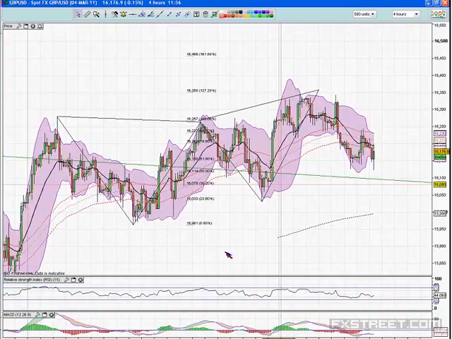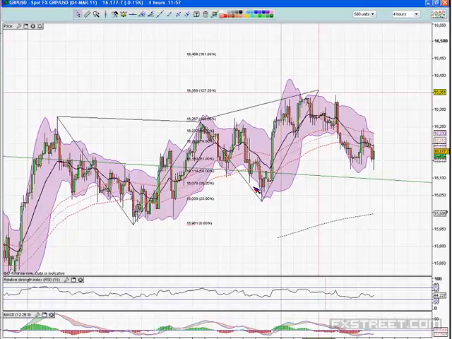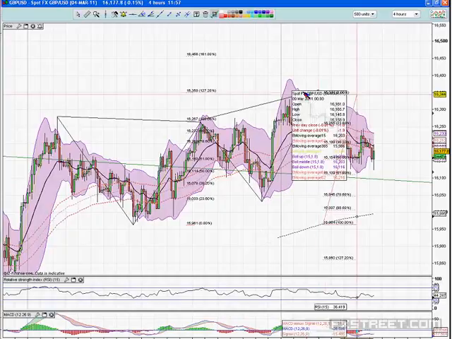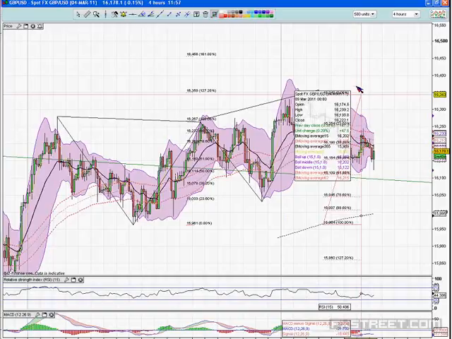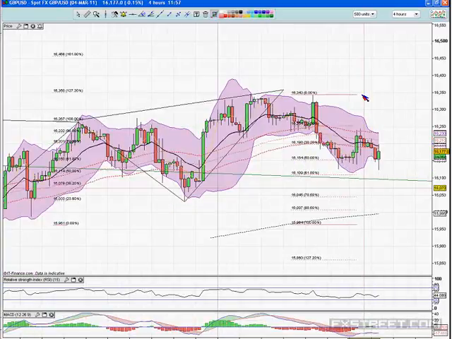And also, if you read the blog, we talked about this. There's something else that you can look at, which is a butterfly pattern. It traded pretty well, and the target was 61.8% of the whole pattern. I'm not the best at these. There's another analyst who works with FX Street who's very, very good at this. I said basically between 50 and 61.8%. So it's reached its target as far as I'm concerned. Could well bounce to the upside.